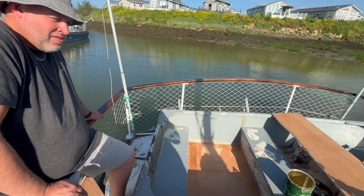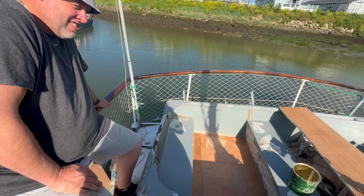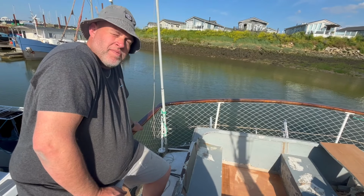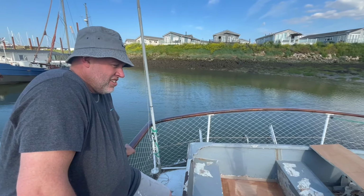Until we can get Stumpy off the back, we can't sand the good bit of deck out here down again, and we can't get the mats up. Stumpy is the priority at the moment. So I think we'll sign it off for today there.